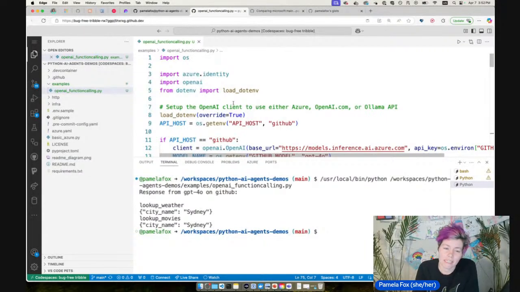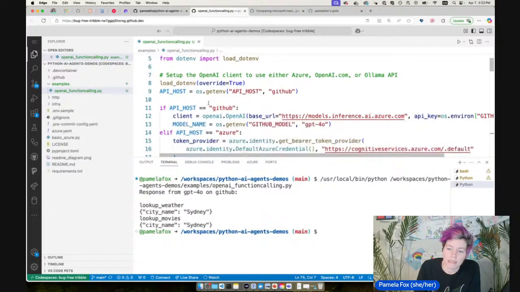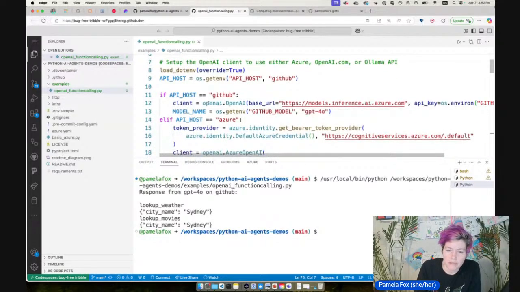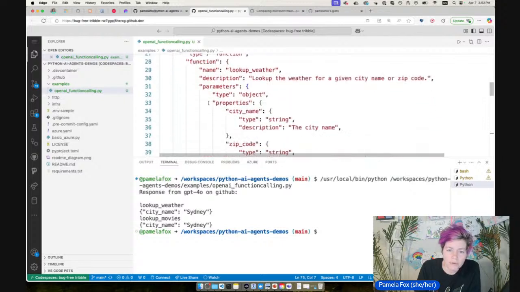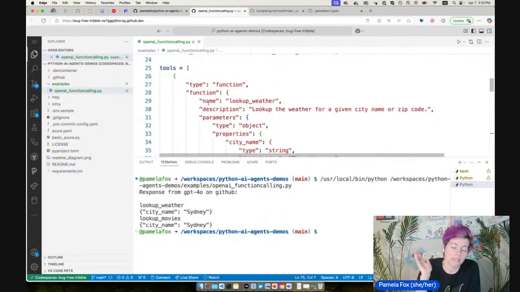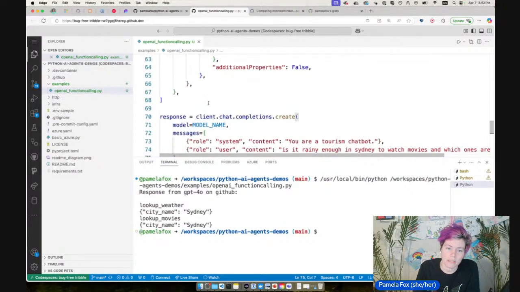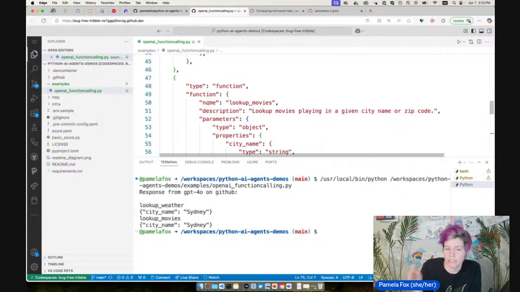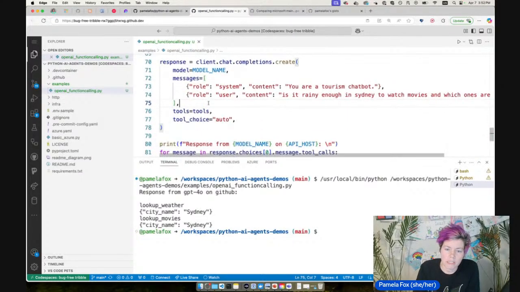It's not even their agents SDK, but I just wanted to show function calling because really what agents usually need is a model, an LLM, that can do function calling. And that's kind of the bare bones of being able to do an agent. So this is just an example of doing function calling. This one's actually doing parallel function calling because some models support single function calling and other models support parallel, meaning that they could potentially say, oh, you need to call multiple functions. And so it can be important to know that you're using a model that can support parallel.